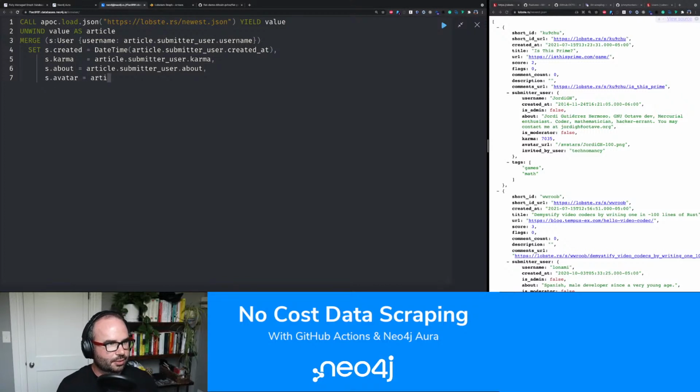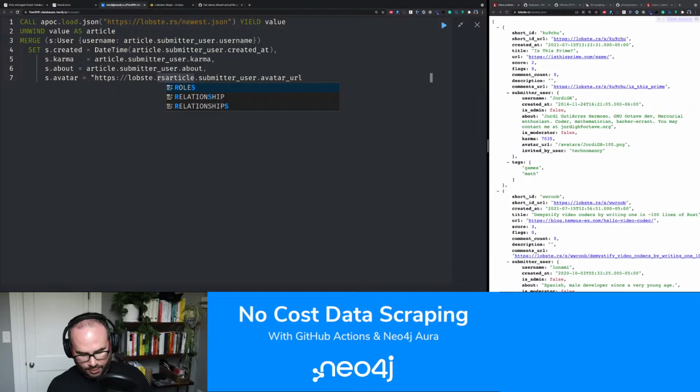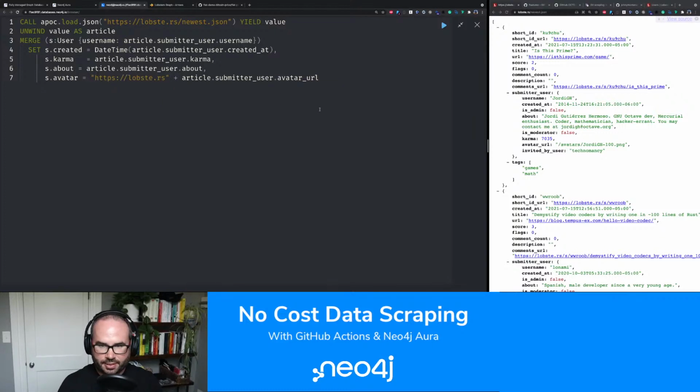That's a good one. Submitter user dot avatar URL, and let's add the lobster's domain in front of that, so we have the full URL. You can see here it's just the path without the domain. Okay, that's probably enough for the submitting user.